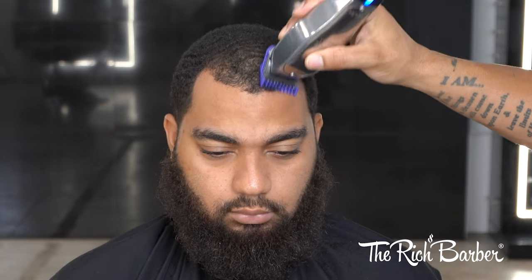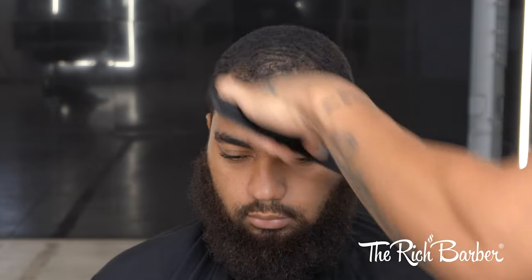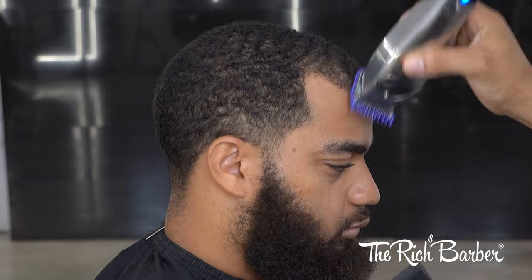But I'm gonna actually throw a 1/8 guard, open up the lever and trim it up a little bit with that too, as you can see. But I'm gonna leave the top alone. I'm gonna just hit the sides because I want the sides to lay down real clean. And I'm gonna hit around the hairline area to make sure I lay down those hairs so I can control them for the lineup, all right?